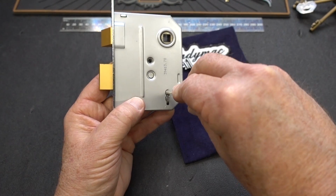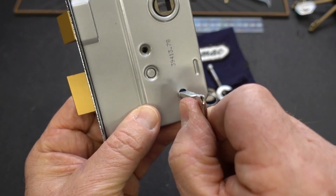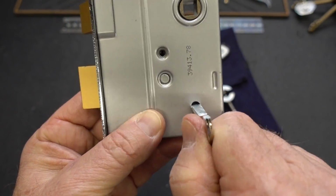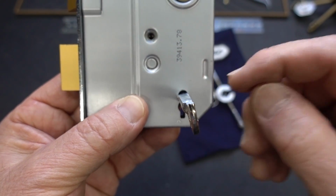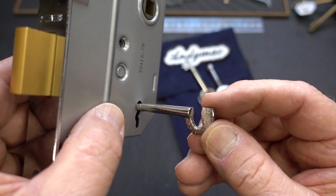We're going to slide that in there. Everything aligns just like the normal key when we turn it. And now it's firmly engaged with that tension. We are now tensioning. You can see it moving. We're tensioning that bolt. Now we need to find a way to manipulate the wires. And now you see why I filed off the top of this. I left a little gap there so I can get a wire into it. And it gives me a straight shot, and that also explains why I cut the top of the bow off.